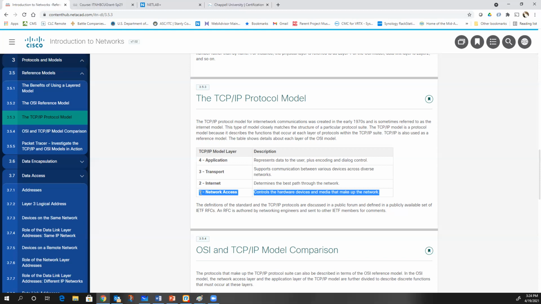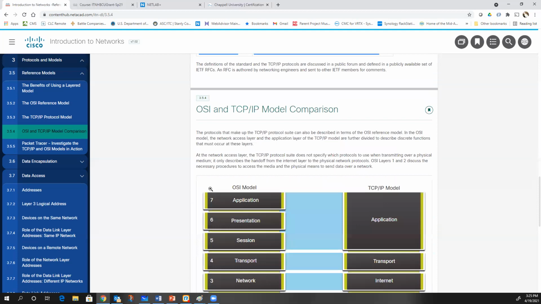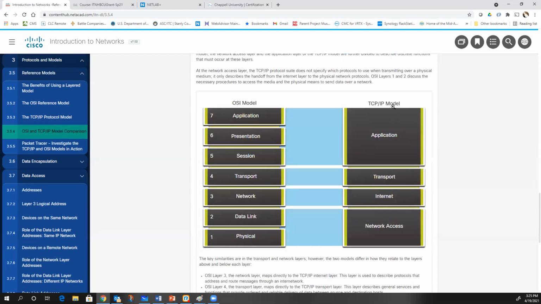So they were smart enough back in the late 60s, early 70s to say, we don't know. They had no clue fiber optic cabling was coming. But by not defining TCP/IP to only run across copper cable, it was able to be modified to run over fiber optic cable and over wireless. All of that was available because they were brilliant enough not to make a set standard. In our daily world today, TCP/IP is the model we use the most. It is the one that we have running on all of our systems for the most part.